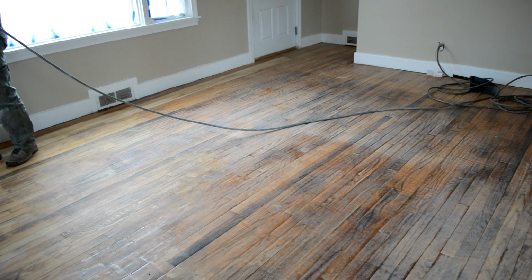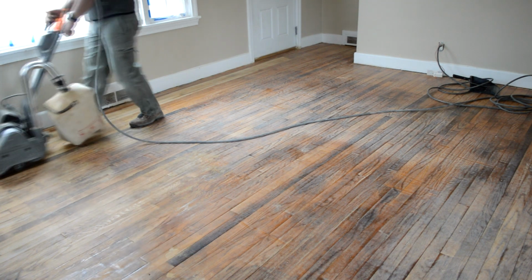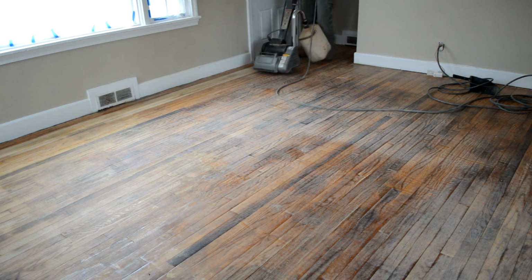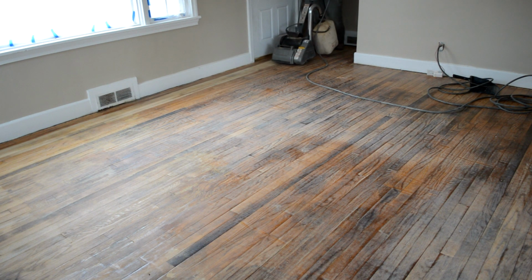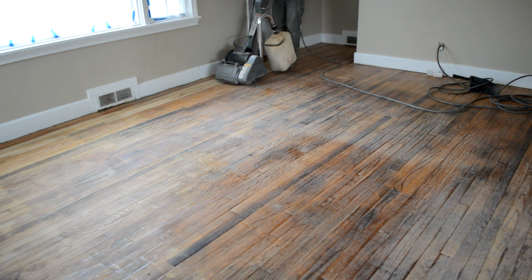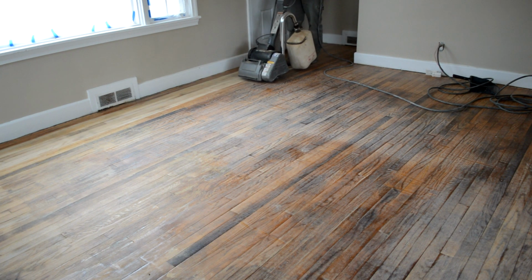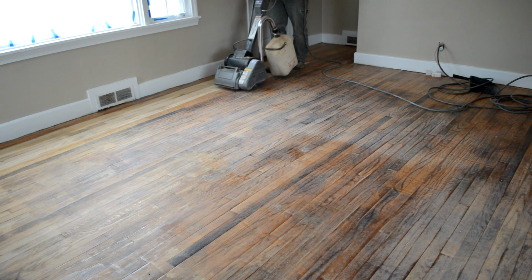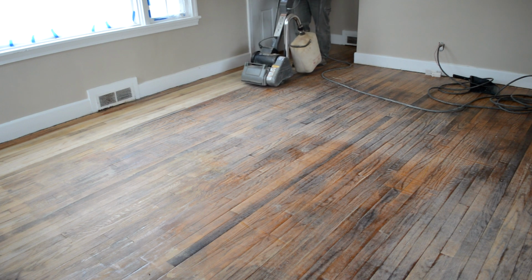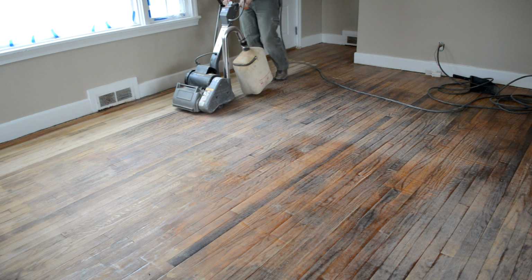And previously, again, this is the floor. You can see there's a lot of coloration, a lot of stains on it, and probably watermarks or carpet marks from whenever they were living there. It's kind of hard to know exactly what happened, but again, I'm doing the same thing. Once you see where they made those really bad dentations, you want to go ahead and just switch the sides. Obviously, go with the lines, parallel with the lines of the wood. You want to use the same grain direction because you will completely damage everything.